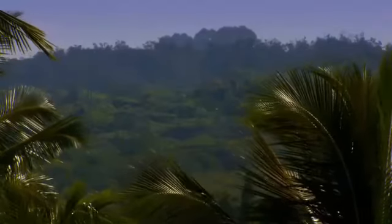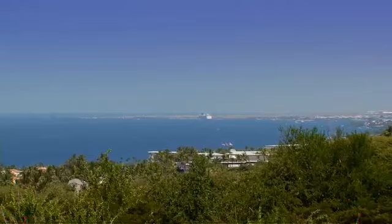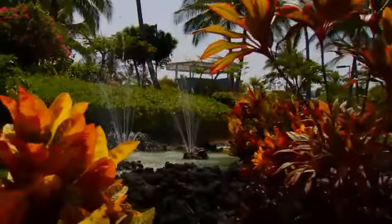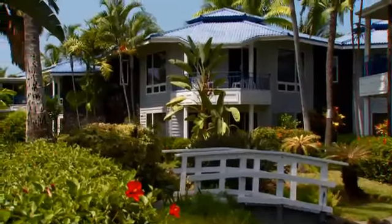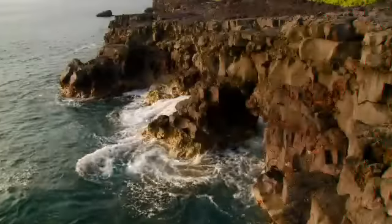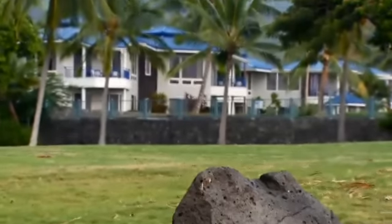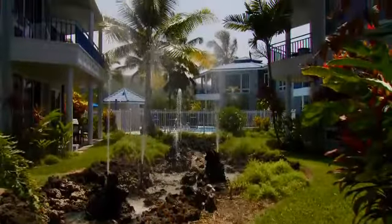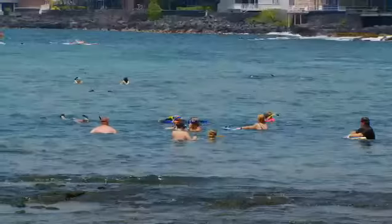Escape to an island paradise where panoramic ocean views and lush tropical grounds provide the perfect climate to absorb the aloha spirit. Make your way to the Halua Resort at Mauna Loa Village, located on the western shore of the Big Island. The resort boasts eight outdoor swimming pools and hot tubs, multiple mastercrafted water features, and easy access to Kona's famous beaches. 'The thing I like about the Halua Resort is the amenities and the service — anything that you needed was here. I'd love to come back; it was a wonderful experience.'